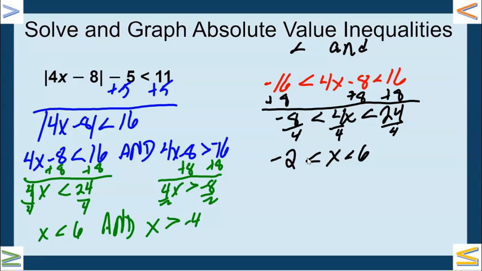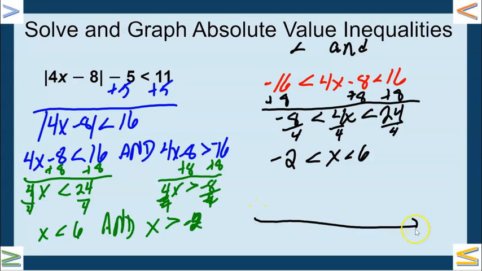I noticed that on the previous problem, I divided by 2. I should have divided by 4, which will make this a negative 2. So I have two ways of writing it. It's up to you which one you want to do. I usually prefer the one on the right, but that's my preference.